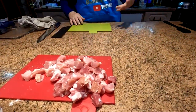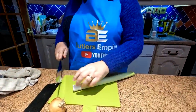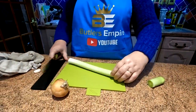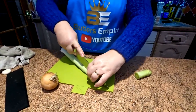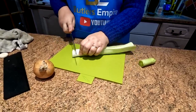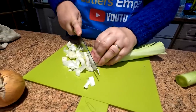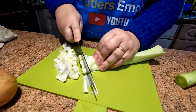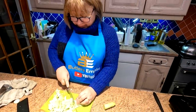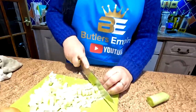You've chopped all your bacon up now. I'm just going to chop my leek and onion. Some leeks can be quite dirty inside, although I've never seen it. So you just top and tail it, then I usually go down the centre, straight down the middle, folks, 60-40. And literally, just slice it nice and small. It's another pretty clean one. I think you can buy washed or unwashed in the supermarkets. We got these from Lidl today, folks.